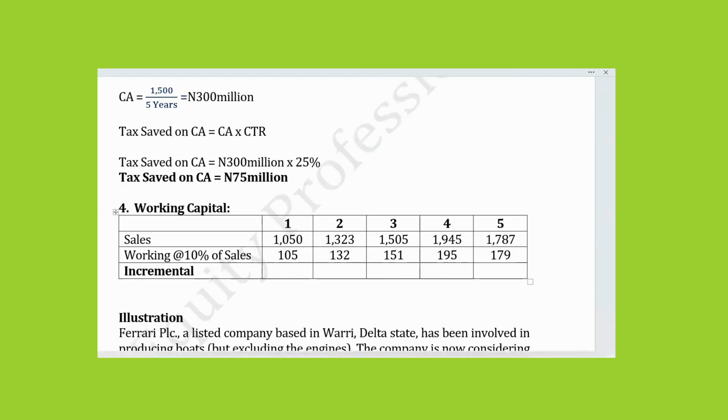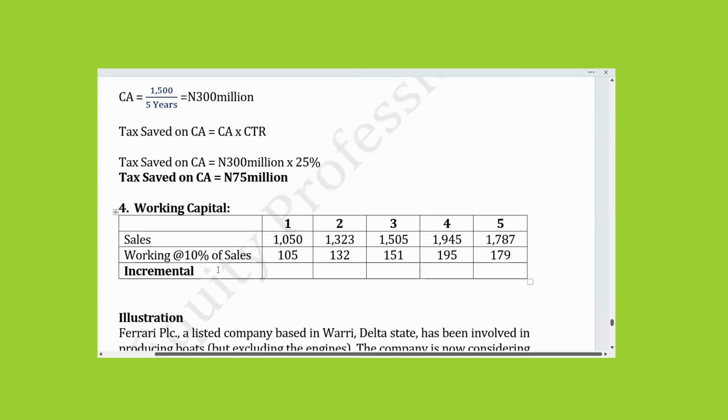Remember what I told you. Working capital represents the difference between current asset and current liability. Okay? How do you treat working capital? I said working capital should be treated as a cash outflow in the year before the year of occurrence and then recovered fully at the end of the useful life. All right. So we have a one-off working capital. We also have incremental working capital. In this question, our working capital has increased from 105 to 195. 195 is the highest figure. Therefore, this is incremental working capital.